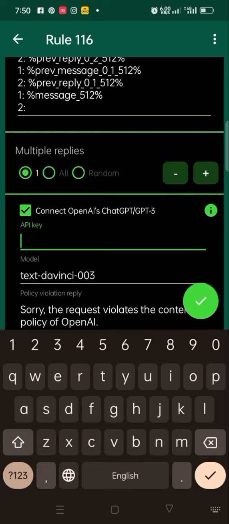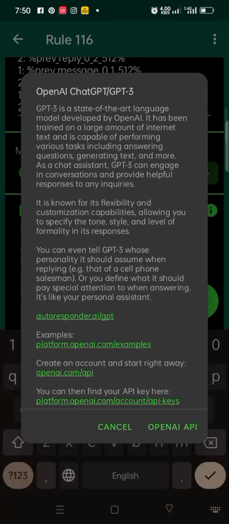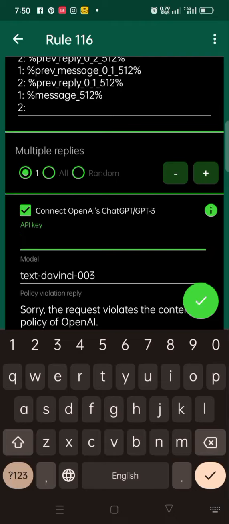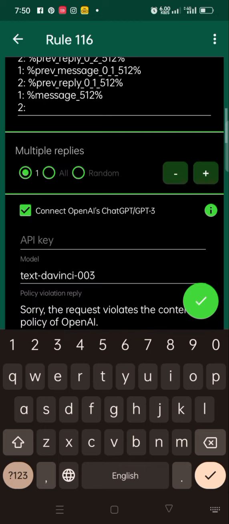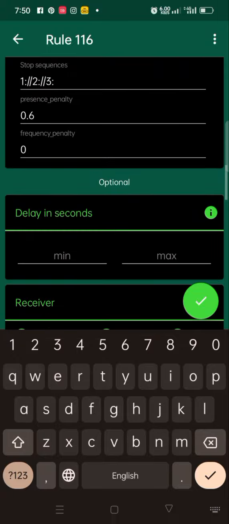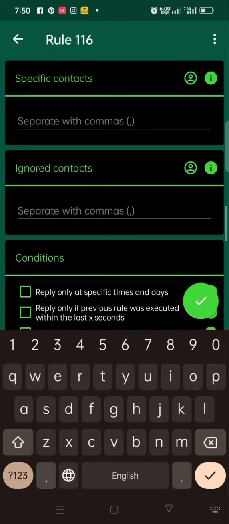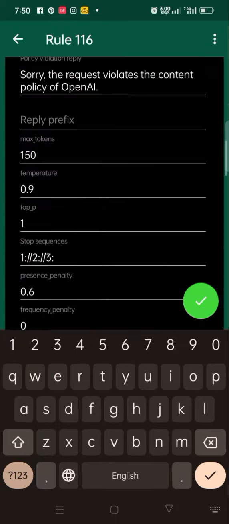All you have to do is go to the ChatGPT website. It will tell you how to go about it. Just tap on this place like this, you see something like autoresponder ChatGPT platform and so on. So what you want to do is tap on this. Let me cancel now. So let's say I want to connect, I will tap on it again, don't forget that. Then you can scroll down like this, you can scroll to this place. Check all of these rules, we are less concerned about them. This is the main thing you want to do.